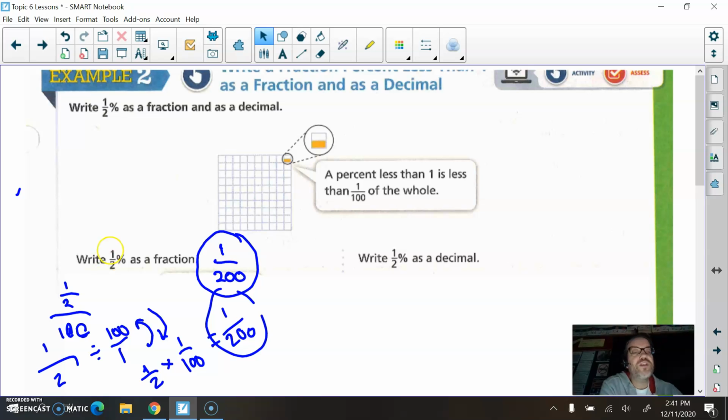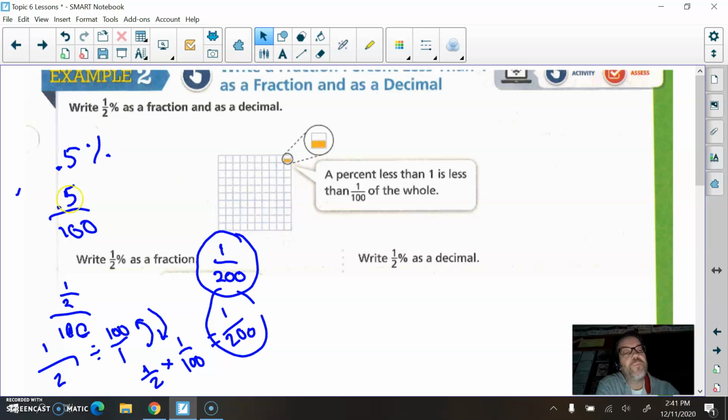Another way you could do this is if you recognized, well, isn't 1/2 0.5? Doesn't this really mean the same thing as 0.5%? And it does. And you can write this as 0.5 out of 100 then, because percent means out of 100. And then a person might say, well, do I want a decimal inside of my fraction? And the answer there is no, we don't.